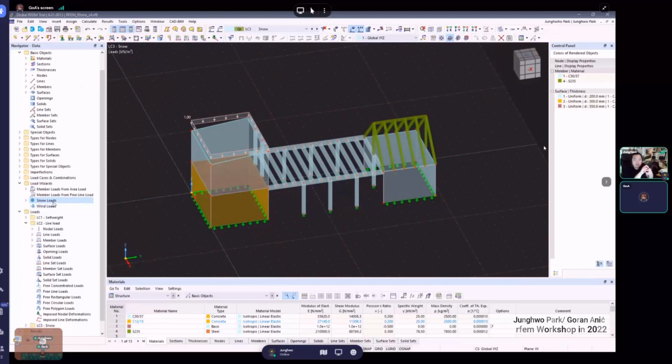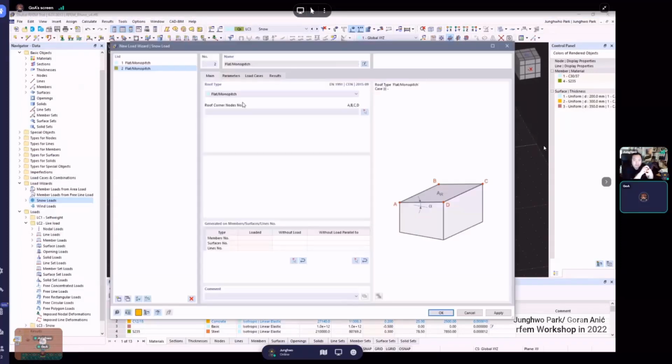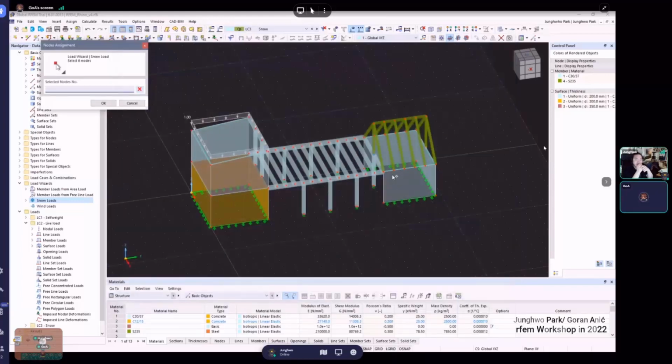And for example, if I do the same for the gable roof, I see here it asks me A B C D E F, and it shows A B C D E F. So that means I have to make one auto.